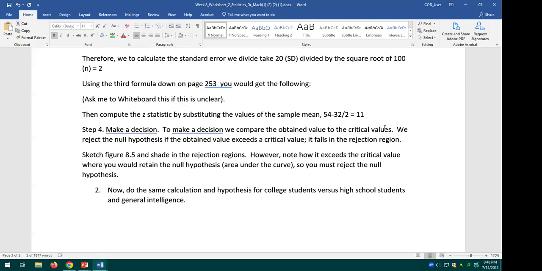But because it's larger, we reject the null hypothesis for a non-directional test using the Z obtained value. So Z obtained value, Z OBT, is sample mean minus population mean over standard error. Standard error is always standard deviation divided by the square root of n, or your sample. So you always start with this, so you can plug it into that to see if your hypothesis is correct or not.